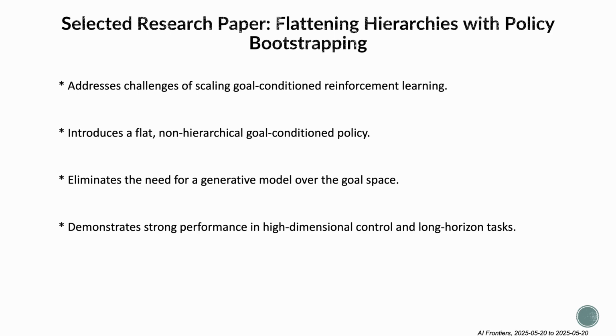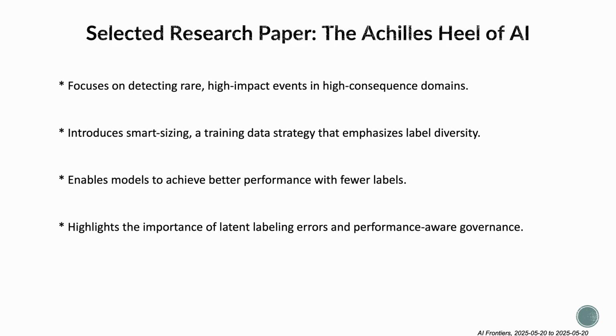The method is evaluated across a comprehensive suite of state and pixel-based locomotion and manipulation benchmarks. The results demonstrate that the proposed method matches or surpasses state-of-the-art offline GCRL algorithms and scales to complex long-horizon tasks where prior approaches fail. This paper contributes to the field by providing a more scalable and efficient approach to goal-conditioned reinforcement learning.